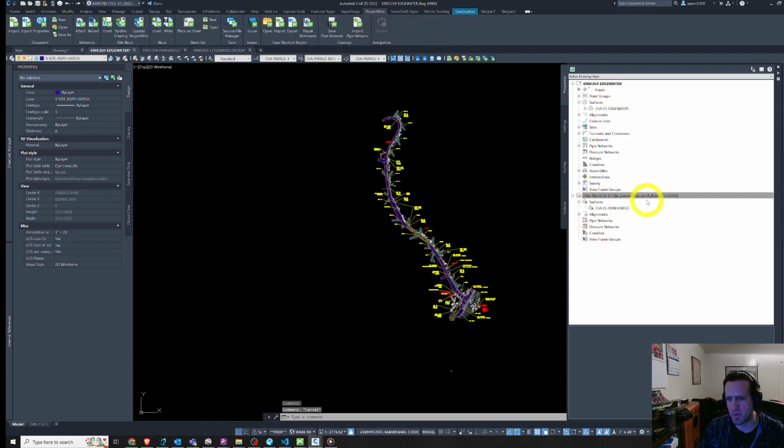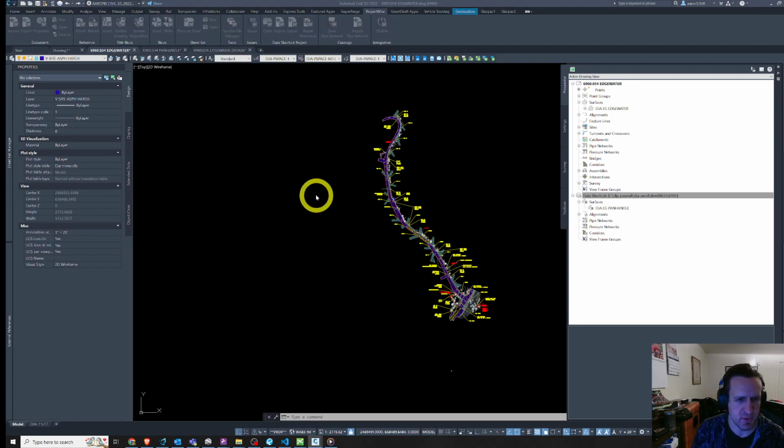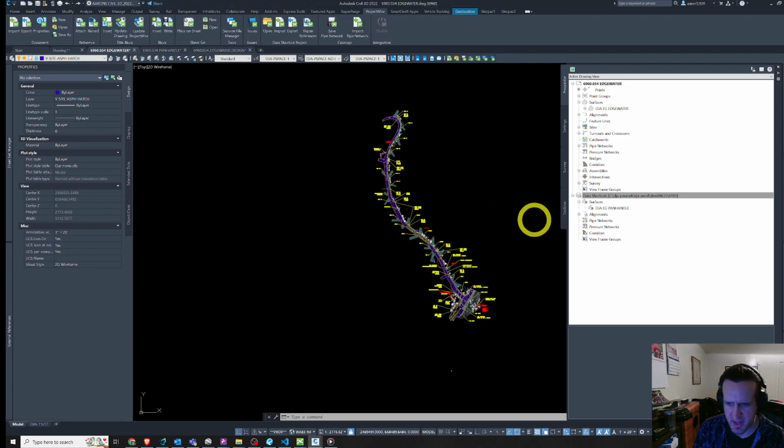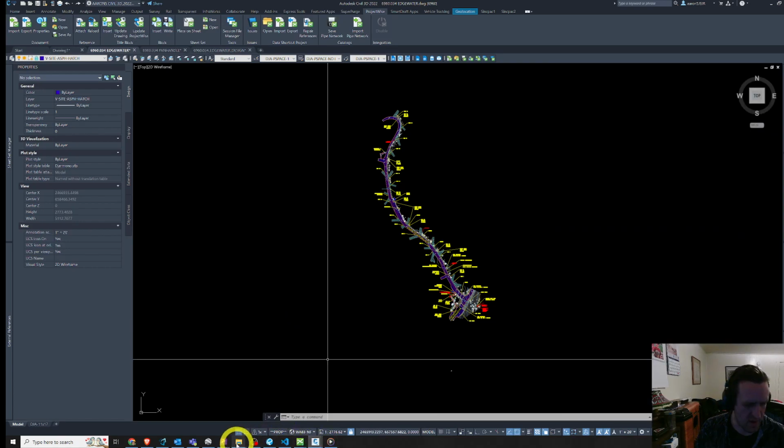So let's simulate this one more time and do this all over again just to see the difference. So you saw some ways to troubleshoot if you didn't have everything perfect. You can repair broken references. Let's set this working folder to somewhere else to simulate this. Let's just say it's this place. It's going to wipe out. That's because there are no data shortcuts in there.